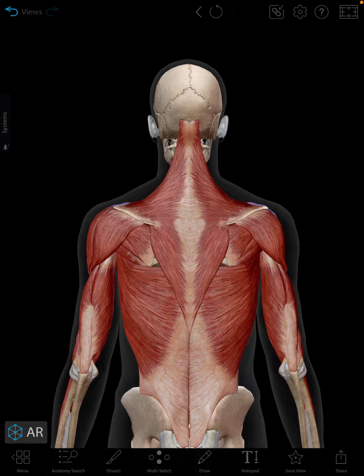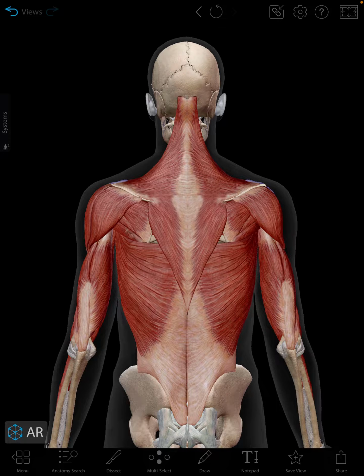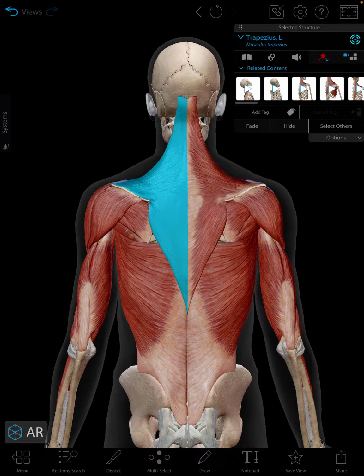So in this recording, we're going to look at some more muscles that move our arm, so moving our arm at our shoulder, as well as a few muscles that move our forearm, so moving our arm at our elbow. Okay, so starting from a posterior view, you may recall this muscle here, this is the trapezius, so we discussed this in the previous recording.